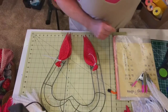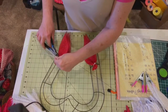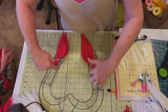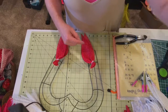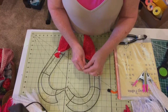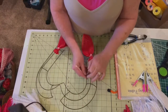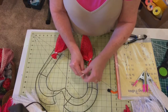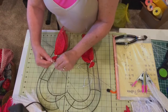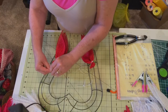Okay, I'm going to go ahead and cut these zip ties so that they're not in my way when I put on the next 2 petals. 2 and 3 go on this bar right here, the inner bar. So let's go ahead and do that. This goes pretty fast once you have your petals made. It's just a matter of putting them on the board in the right place.